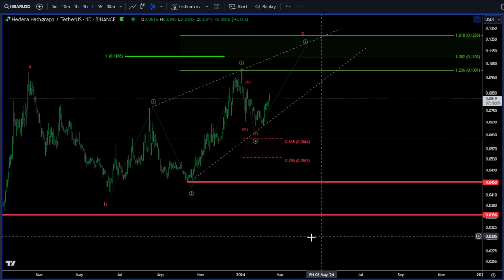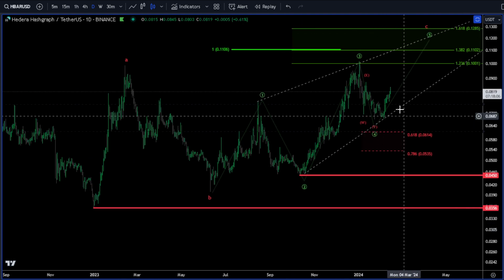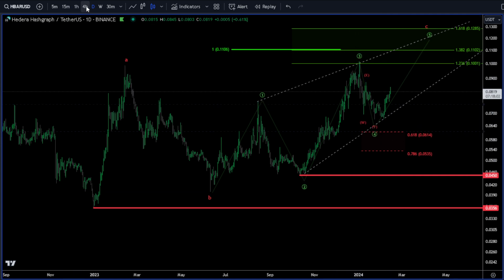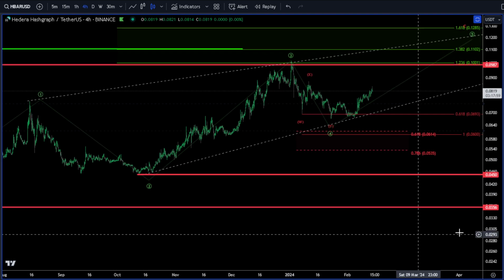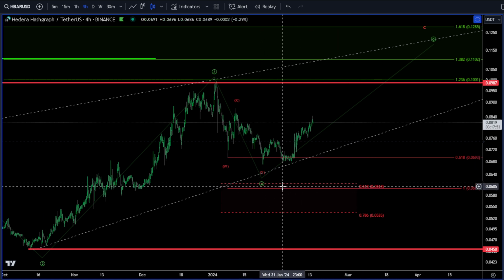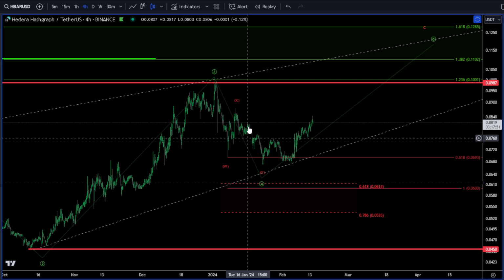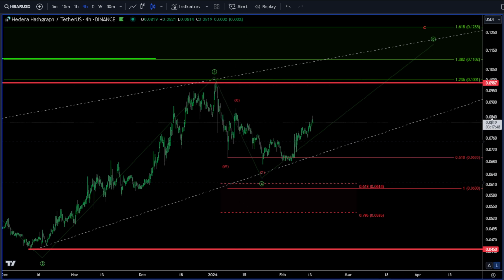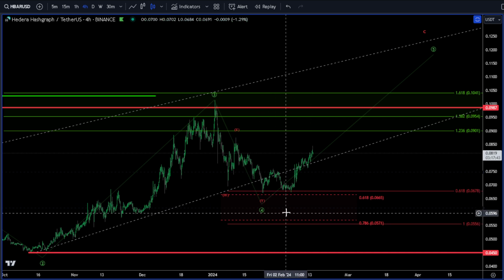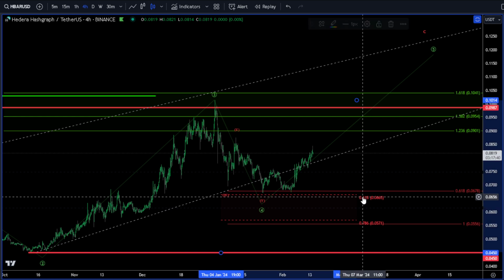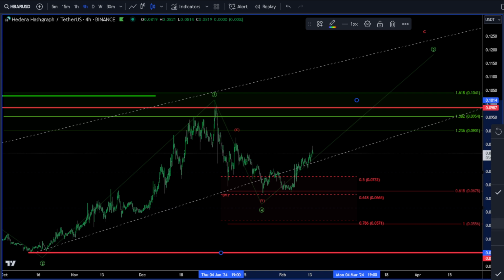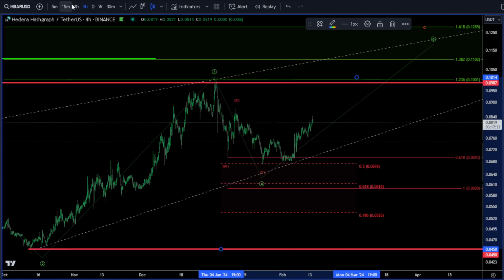Let's go back to my primary, and we'll zoom into this area. As of right now, we assumed we bottomed here. We came a little shy of expectations for our WXY. We didn't quite hit the 1-to-1 at 6 cents. We did pass the 0.618 extension of this W off the X, which is my minimum requirement to consider something complete. And it did hit on both linear and log. And on linear, we are actually between the 50 and the 618 of the third wave, as you can see.